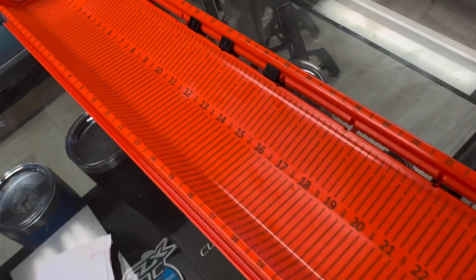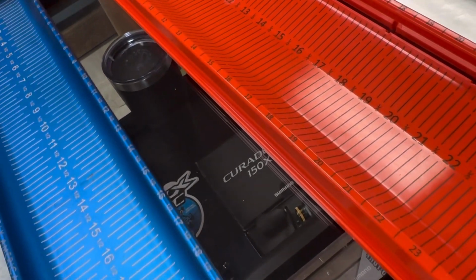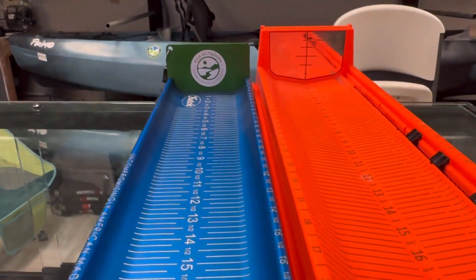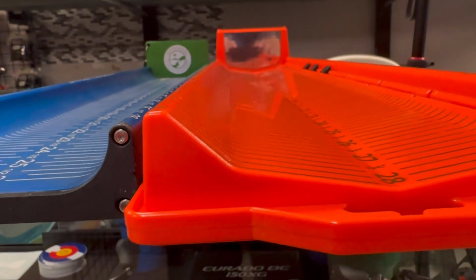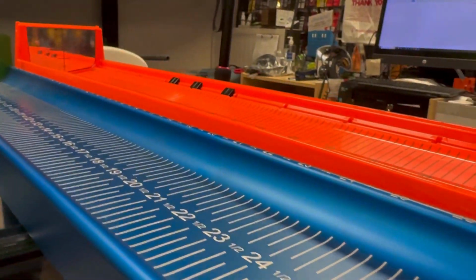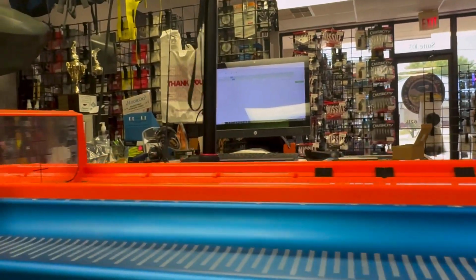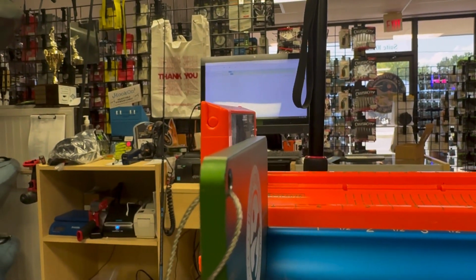And just to give you an idea of what we're looking at here, this is a catch board right up next to it, just to give you an idea of height of a catch board versus this, how much taller everything is. Kind of get a side profile. It is taller, there's no doubt.